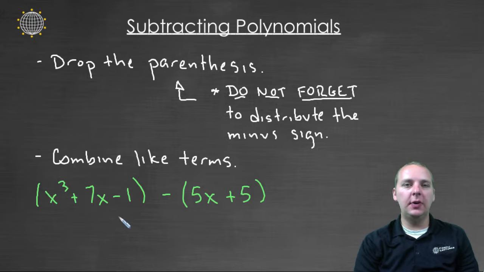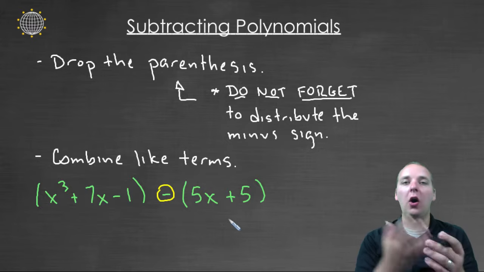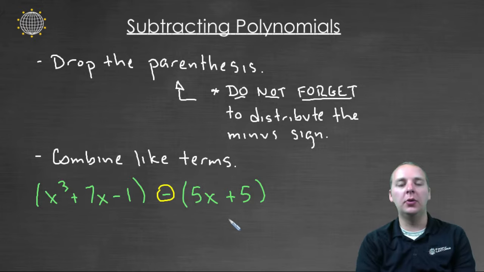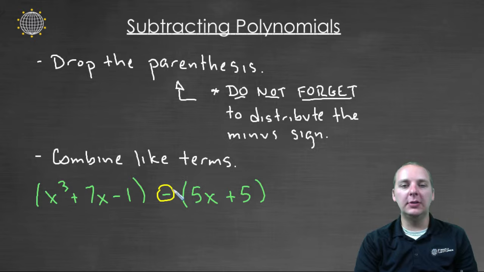So this is a little different than if we were adding two polynomials together. For addition, you could just drop the parentheses and then combine like terms. You can drop the parentheses from the leading polynomial, the first polynomial, but there's a little bit of a problem having a minus sign here and dropping the second set of parentheses. You see, when you're subtracting an entire polynomial, you're actually subtracting all the terms in that polynomial because you're subtracting the entire polynomial. So we can drop the parentheses, but do not forget to distribute this minus sign to all the terms in the second polynomial.